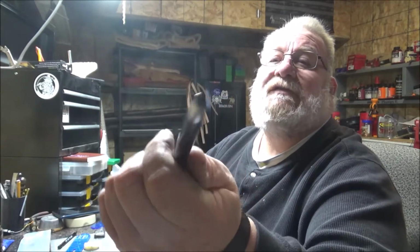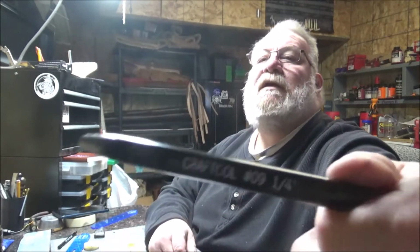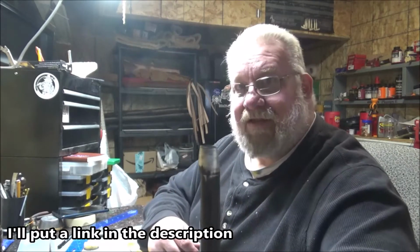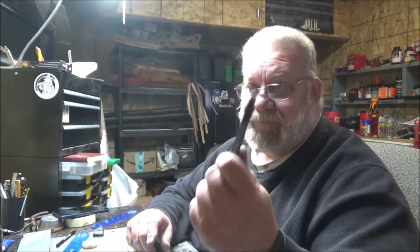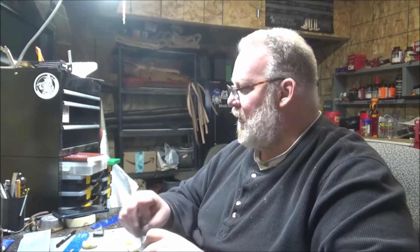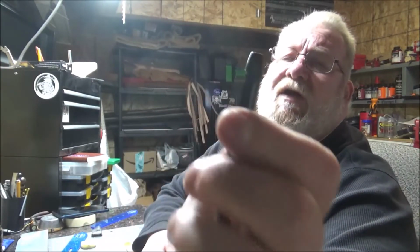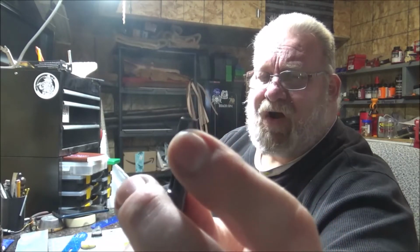Looks like that. This is a Craftool number 009, quarter inch. You can look them up on Tandy's website. But you can see I've polished it a bit. Not really polished. You don't need these to be super duper sharp. But that paint on the end makes these things a son of a gun to punch through leather and to pull back out, because it leaves kind of a little ball of paint on the edge.